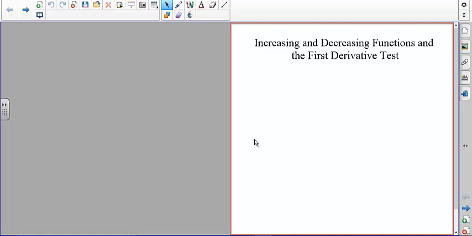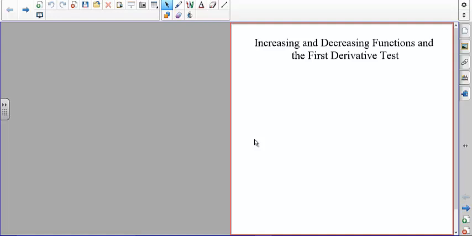That seems out of place in this particular chapter. And the reason we talk about horizontal asymptotes in section 5 is because in section 6, we talk about sketching graphs. And what that does is it uses all the stuff we've learned in pre-calculus and calculus to give the most accurate way to sketch a graph without plotting a lot of points. Okay, so that's kind of where we're going with this.